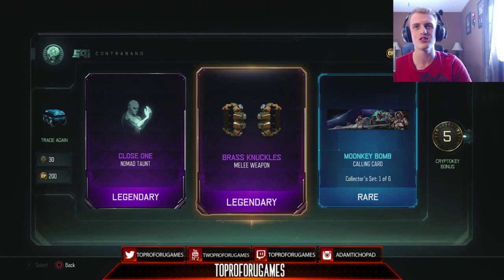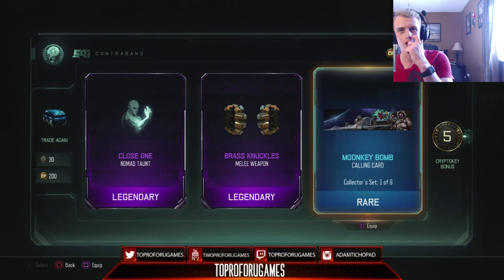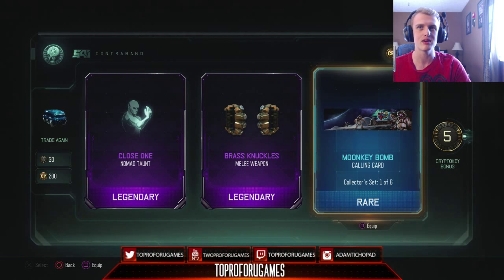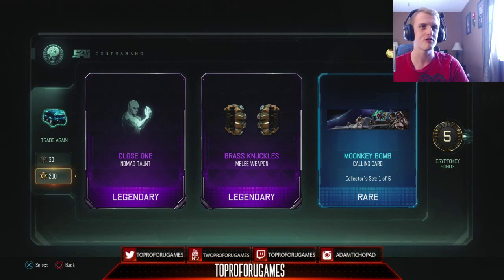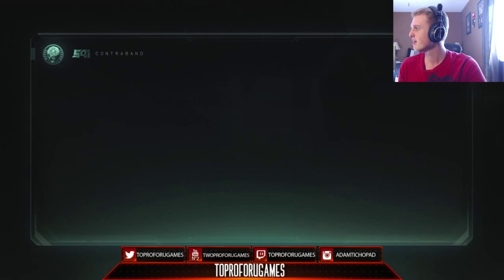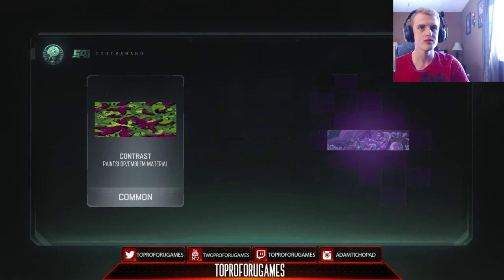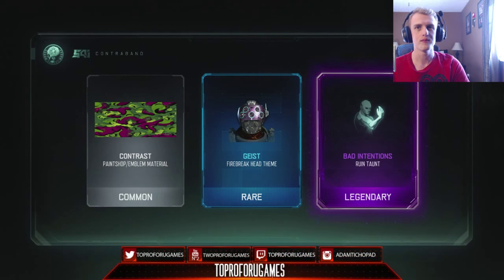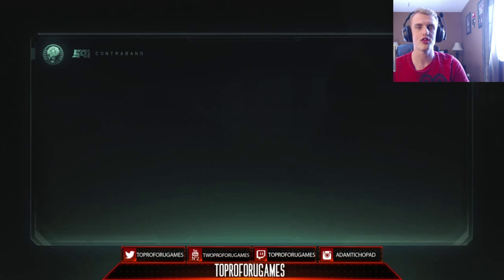Alright, Brass Knuckles, we got the Monkey Bomb calling card from World at War. Can I equip that? I kind of like that Monkey Bomb thing. Anyways, we'll leave that for now. We got frickin' Brass Knuckles. Hype. Okay. Give me something else, though. I want a large amount of crypto keys. I don't want three every time.